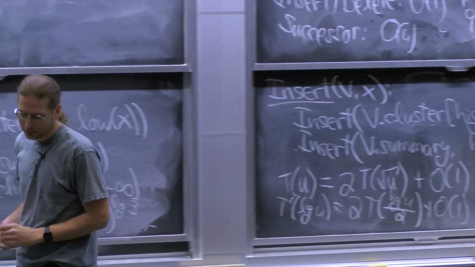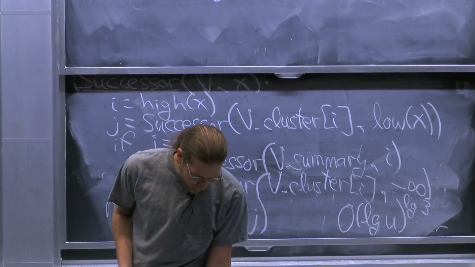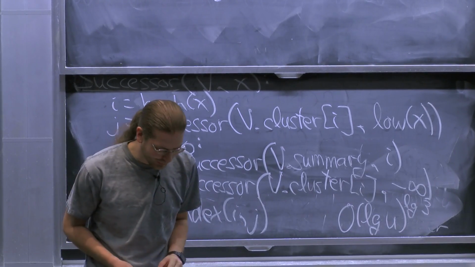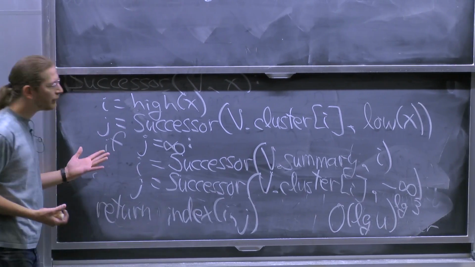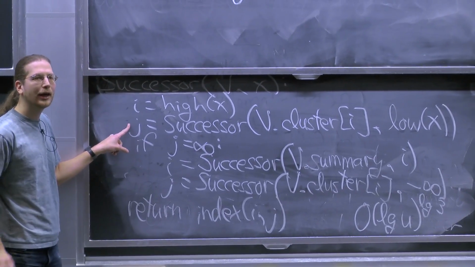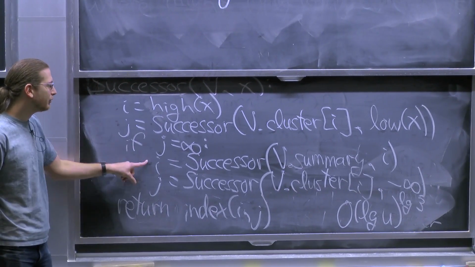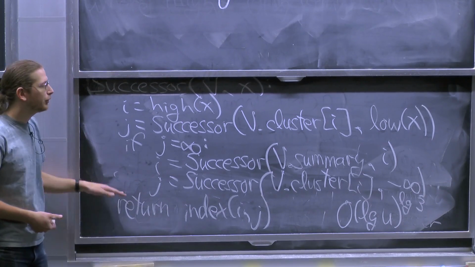Insert? No, let's start by fixing successor. I think that will be more intuitive. Okay, let's look at successor, because successor is almost there. A lot of the time, it's just going to make this call, and we're happy. The bad case is when we need to make both of these calls. Then there's 3 total. Very bad.